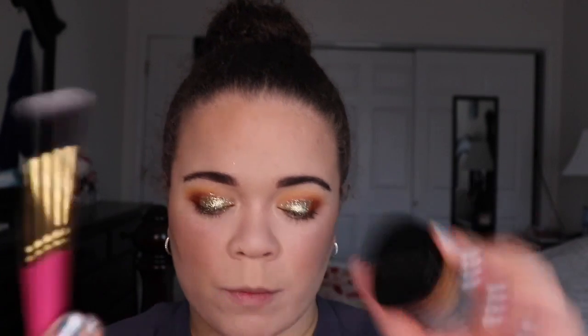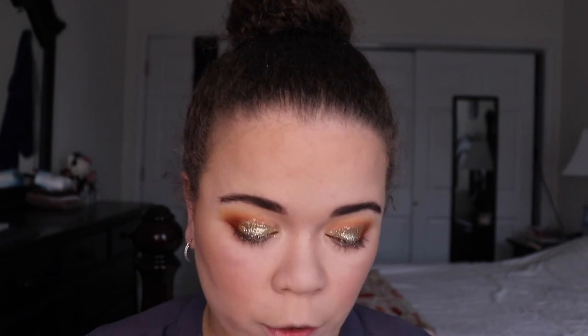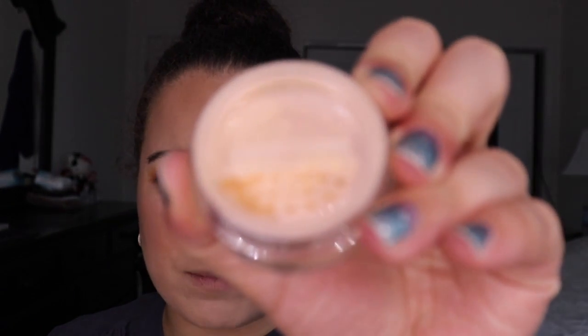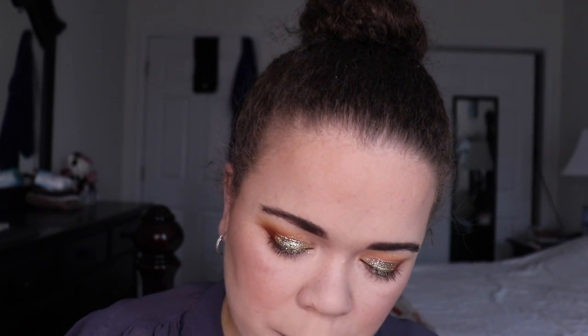I didn't use the contour brush or anything for my bronzer. So what I think I might do is try it with the highlighter. Because I wanted to get all my powders down first and set my face before I go on with my mascara, just so that it doesn't bleed or anything. So I'm just shaking it a little bit, just so it has some in the little section area. This is probably not the right brush for it, but I'm trying to utilize what we can.